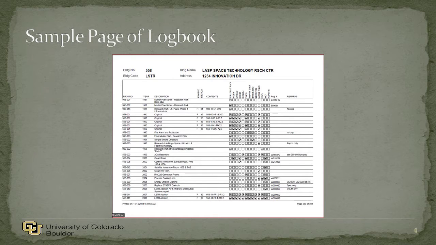Here's a picture of our original logbook, well, not original, the database logbook. As you can see, here are our building numbers in just sequential order by closeout date. That's how we organized things at the time. All we had, whether it was a one-page project, one drawing, or 50 pages, was a one-line description of the project. Nothing about sheets, no reference material or anything.